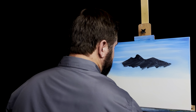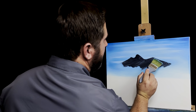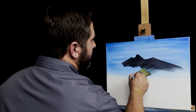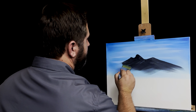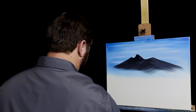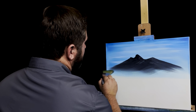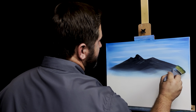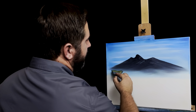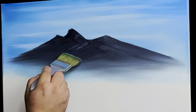Go back to that 2-inch brush. I'll use the 2-inch brush that I use to kind of blend the clouds and just blend out the bottom. Okay, I can wipe that off on a paper towel and soften it a little more. Just trying to get the base nice and soft for whenever we, you know, put some trees in there or some rolling hills or whatever we're going to do. Just starting to simulate where that misty bottom of the mountain's going to be.